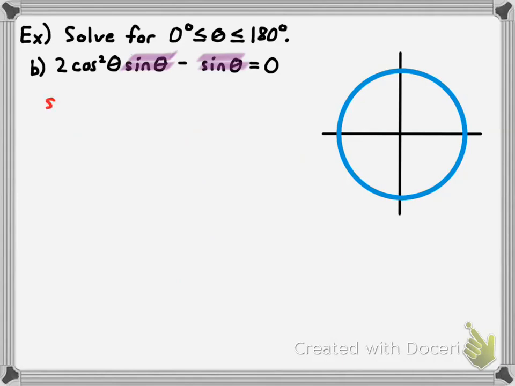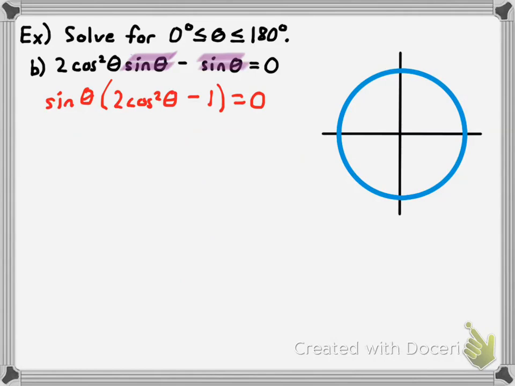Well, let's do that then. Factor out the sine theta. And then in the first term, that will leave me with everything that I didn't highlight. 2 cosine squared theta would remain. And then we're factoring sine theta completely out of itself, so that's going to leave us with a 1 in the second term. All right, excellent. Now, when you're factoring, by the way, always make sure that you've got a 0 on the other side of the equation. Otherwise, it's pointless. We know if 2 numbers multiply to give us 0, that one of these numbers has to be equal to 0, and so we can solve. That doesn't work if this is not a 0 on the other side.